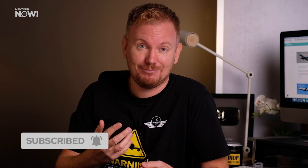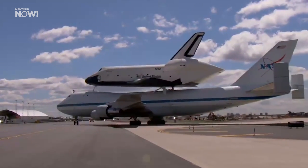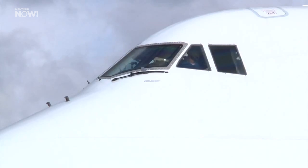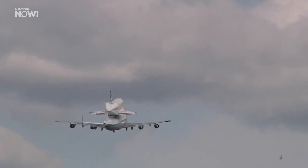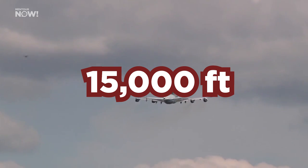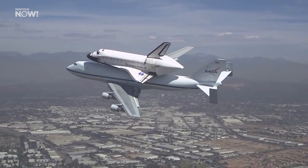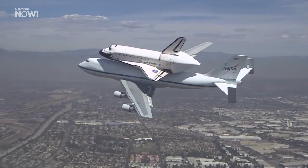Even in more typical ferry missions with a standard lower nose strut, the spacecraft's high drag design meant that the fuel consumption of the 747 increased to almost comical levels. The pair also had a maximum flight altitude of just 15,000 feet, which certainly didn't help fuel consumption. Ferrying the orbiter from Edwards Air Force Base to Cape Canaveral required multiple stops, since the range of the 747 with the orbiter on top was only around 1,000 nautical miles in the best conditions.